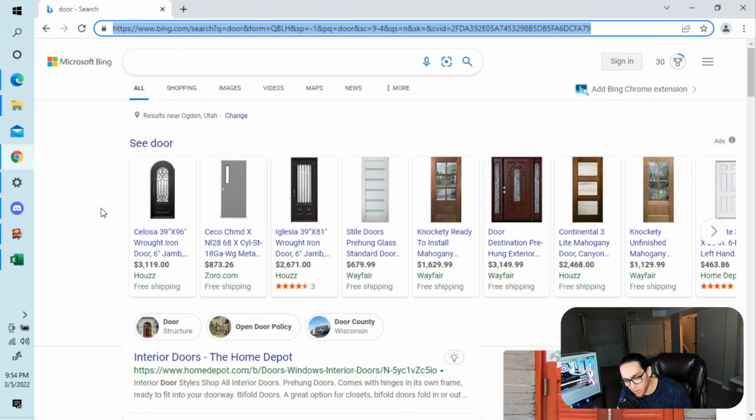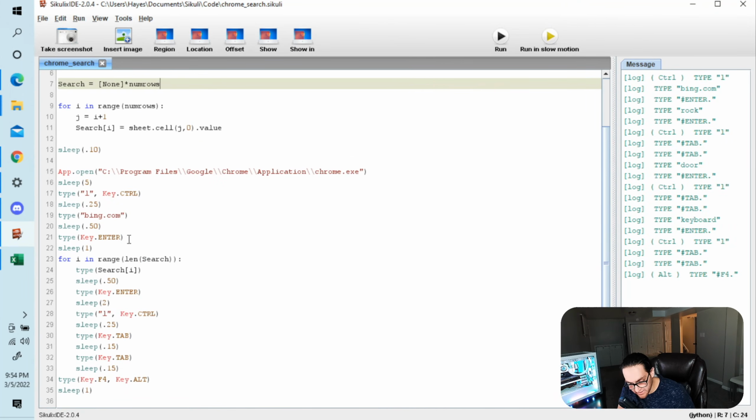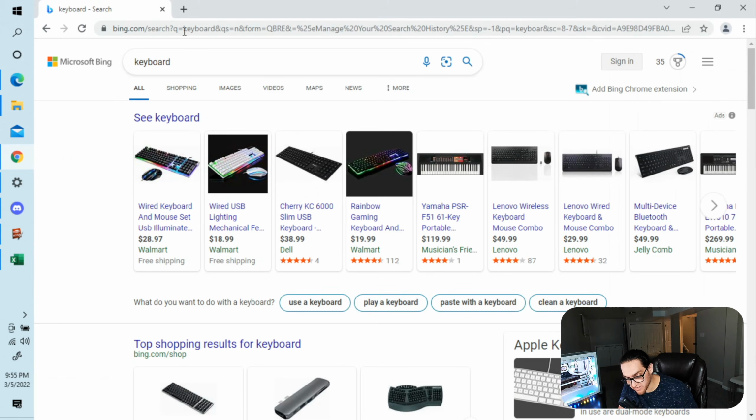And then I have it go and hit tab a couple times and then search for the next thing, which I think we said was keyboard, right? And I'll show you that right here. Down here, it searches bing.com, it hits the enter key, and then it will search for the first word, which we had was rock, hits enter, and then it holds down control and types L, which takes you up to the link address, and then it will hit the tab key, and then hit the tab key again. You remember when we hit tab twice in Chrome, it takes us back to search for something in Microsoft Bing again. That's just the way I did it.